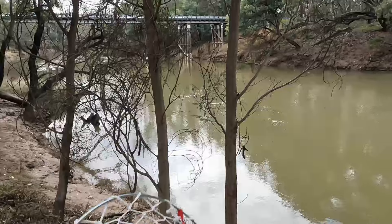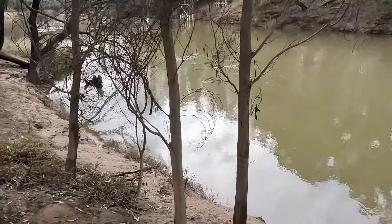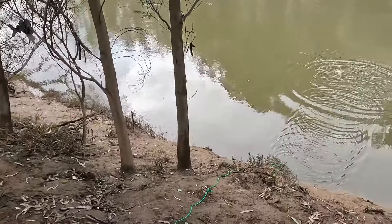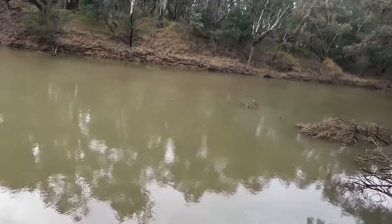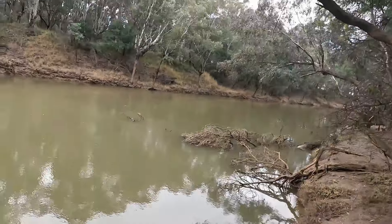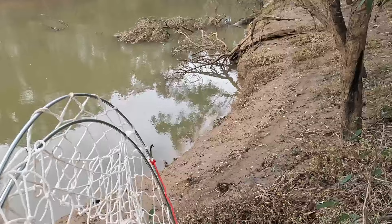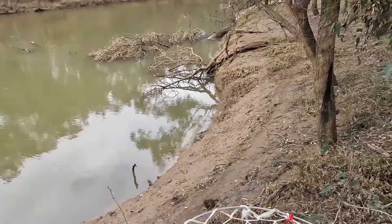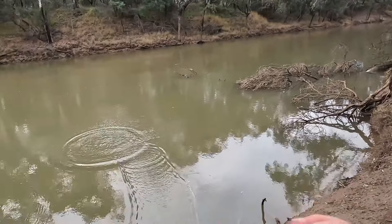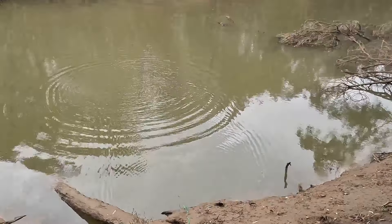The first one in - thread the needle through the trees hopefully. Here we go. A little bit of luck that'll work out alright. Net number three - I've got a log going off that way, I've got this stuff over here, and I'm just going to try and plop it down right in the middle there. There we go. I've got a bad feeling that I'm going to get quite muddy trying to get that one back out.